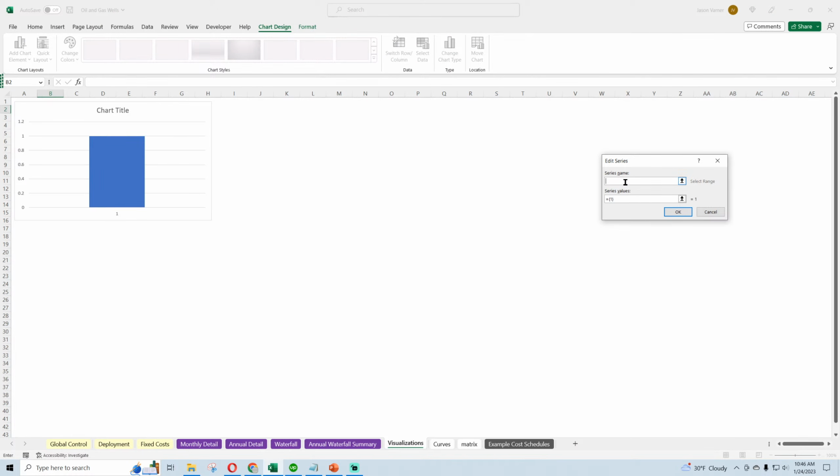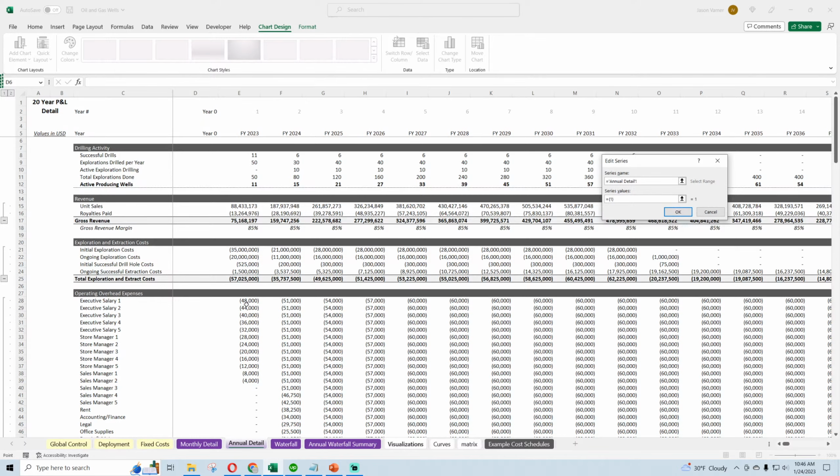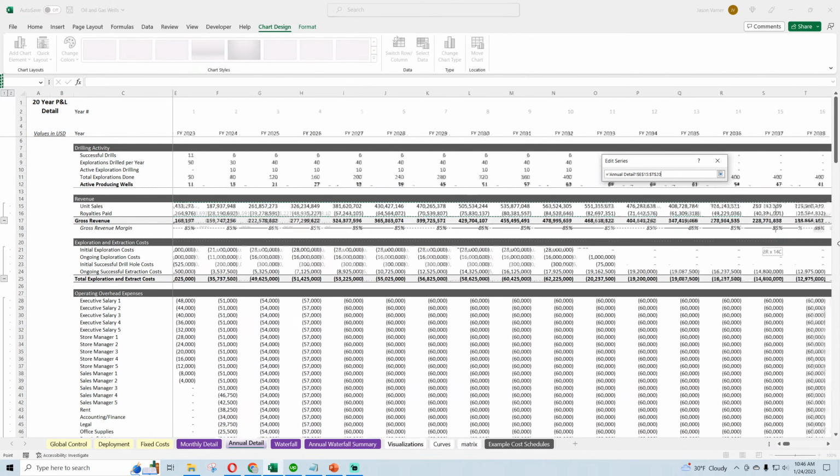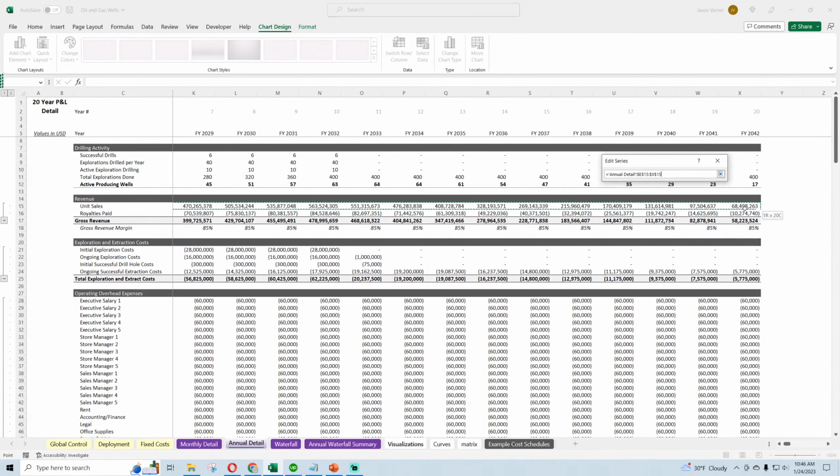Okay, so visuals. Series name. We definitely want annual revenue. Let's see, where do we have, there's so much good data here. All right, let's just do the top line revenue first.